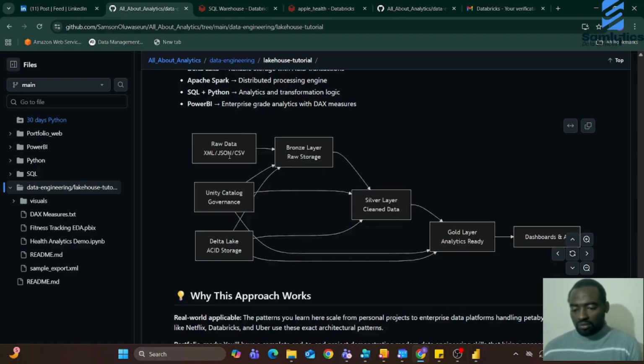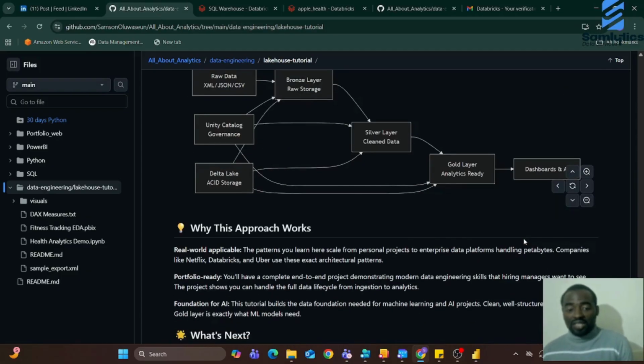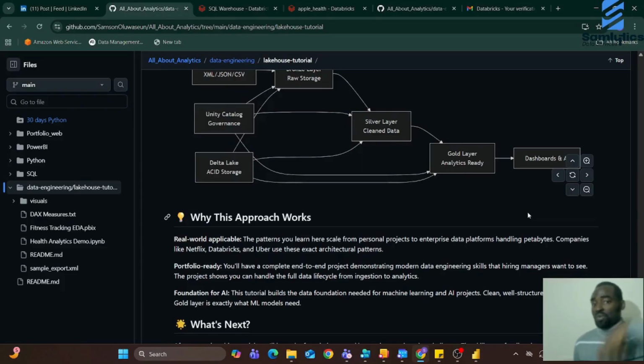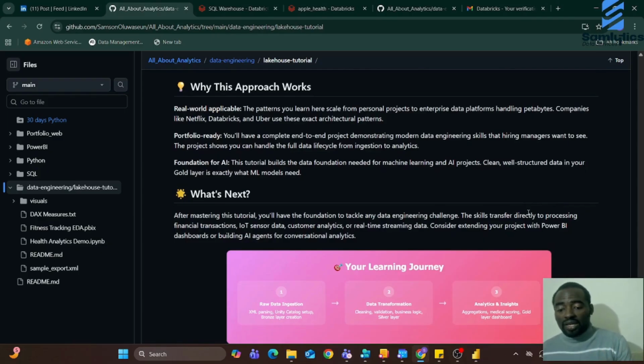So, XML file in the bronze layer, we did some data cataloging within the Unity Catalog. Then there is data lake storage, ACID storage, making sure that your data set is consistent, all those ACID principles. Then we move the clean data to the silver layer, analytics-ready to the gold layer. Then we connect it to a dashboard. And here I've also shown how you can use AI within Genie to create a dashboard. You can either create your dashboard within Databricks or take the data set outside into your environment, your Tableau, Power BI, to do all those things.